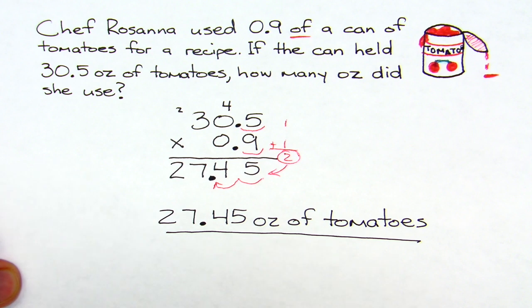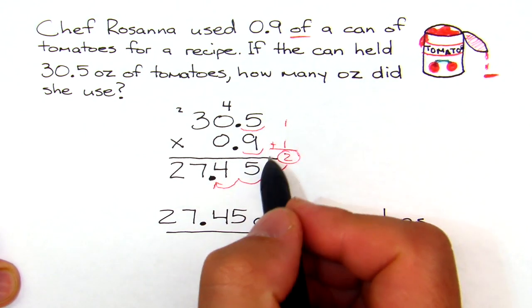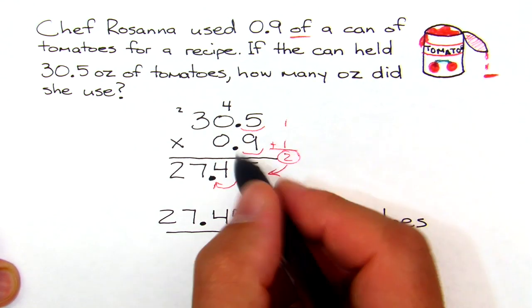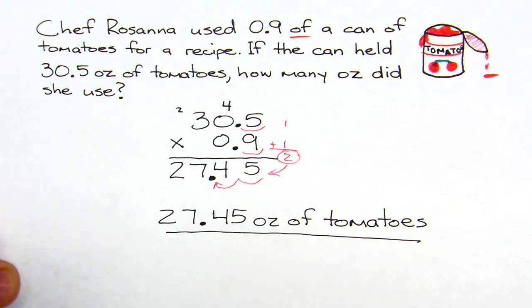Check your work. If you didn't get that answer, don't just say, I don't know what I'm doing. Go back and try to dig deep and figure out where you went wrong. Did you forget to add up top? Did you put the decimal in the wrong spot? Try to figure out where you went wrong, and then hopefully you also had the right label down here as well.